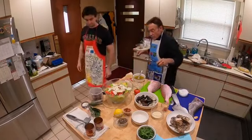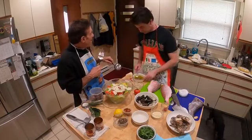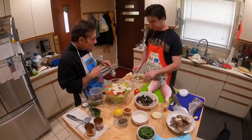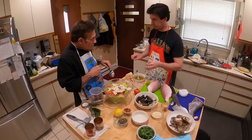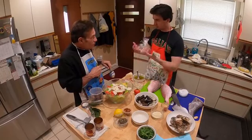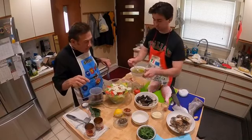So, another important thing is mixing the salad. Jake, should we put it in now since we're going to eat a little later? We could toss maybe half of it just to marinate it, and then the rest we'll throw on before we eat it. Because otherwise it might... True. Unless we put it in the fridge. Okay, we could do that. Yeah. Let's add it in then.